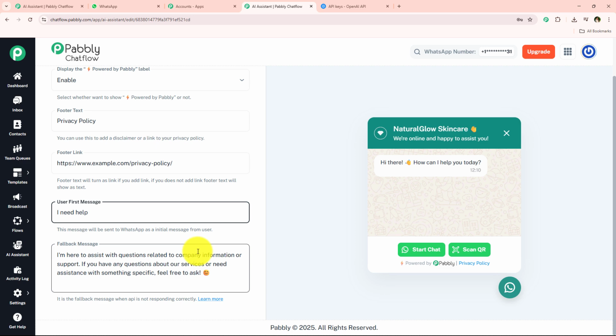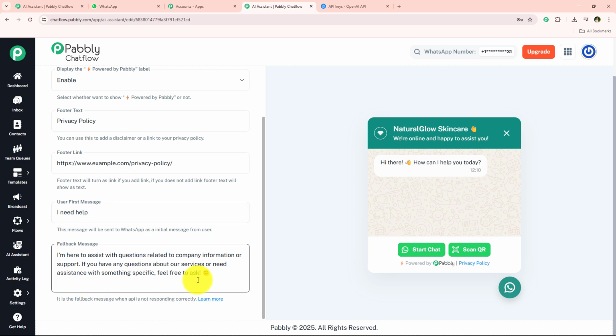Now it is asking me for the fallback message. So what is this fallback message? Let's say you uploaded a knowledge base, right? And then what is going to happen is that you skipped some details while uploading the knowledge base, or let's say you didn't have those details when you uploaded it, or let's say your knowledge base didn't have some details. So your AI assistant is going to send a fallback message towards your user whenever they ask some question which is not related to your knowledge base. So you can add a fallback message right over here which will redirect your users towards your support email address or towards a phone number which can connect them with your support assistant.